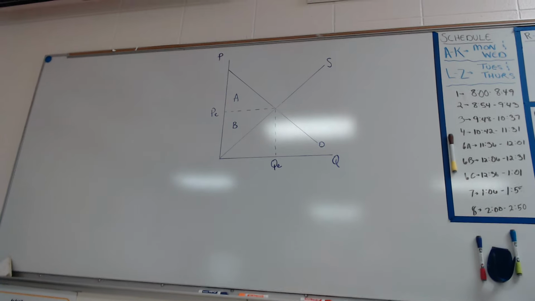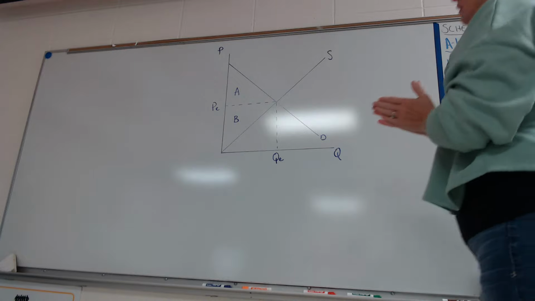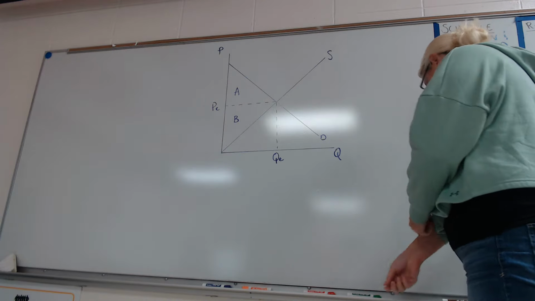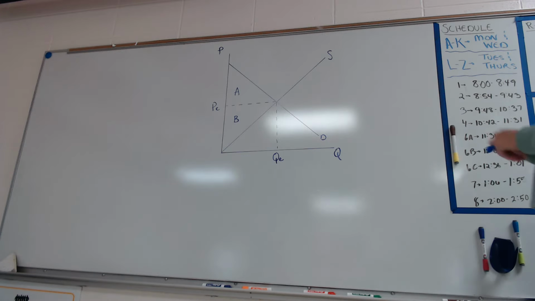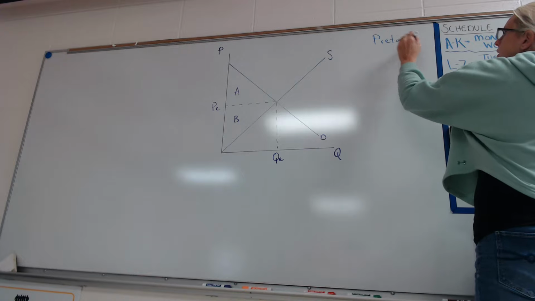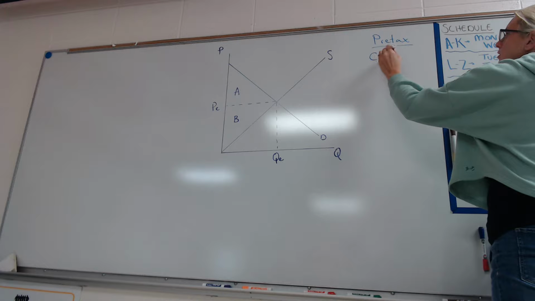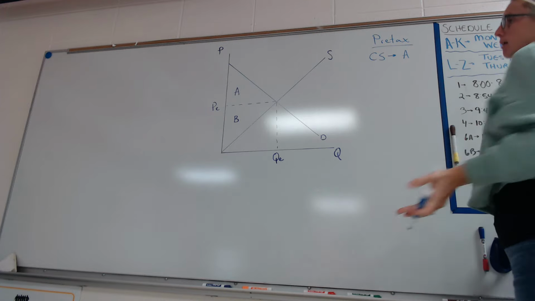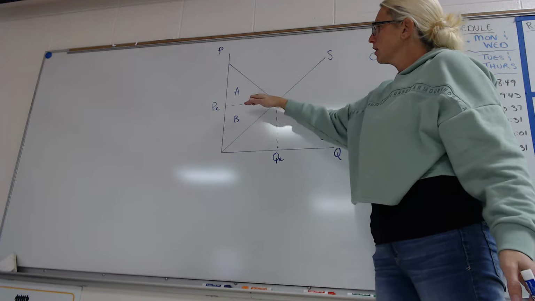Let me get that up a little bit more. Okay. So with this, we're going to be looking at, let's say the government steps in. Actually, let's do this. Let's say pre-tax, the government's not involved at all. What do we see? For consumer surplus, you have A. That's consumer surplus. How do we know that? It's below demand, above price.